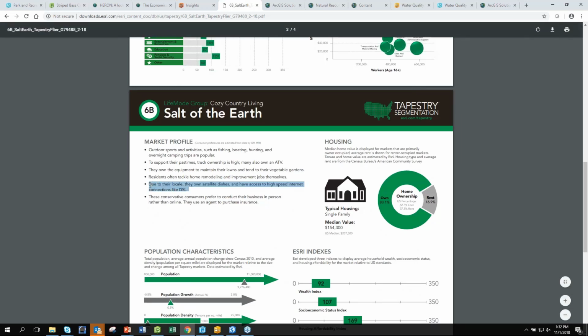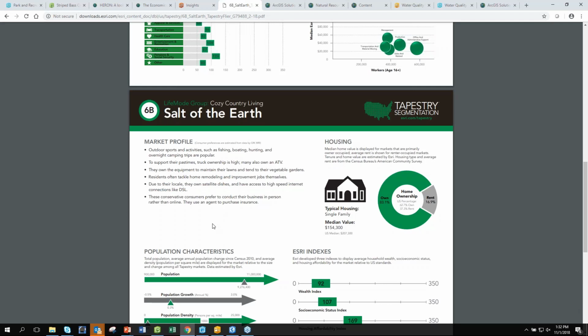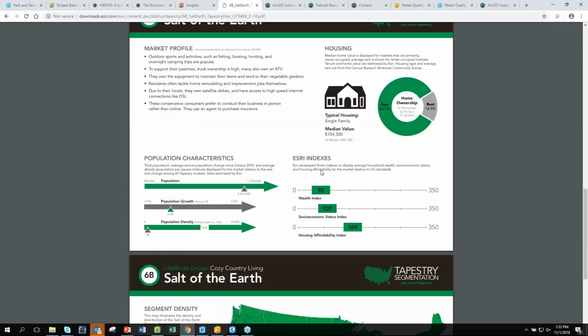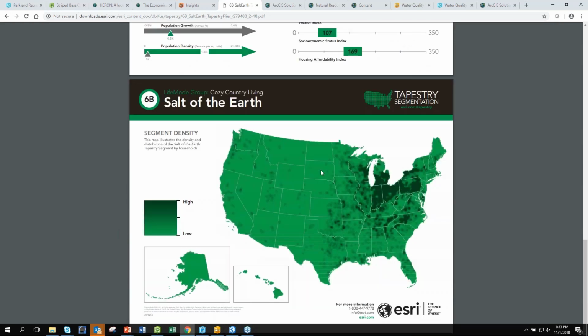So in this particular case, the salt of the earth, most of them satellite dishes that have access to high-speed internet. You can go through and look at the type of television markets and television programming. So if you want to do some sort of public service announcement or things like that, you can really build a strategy to help target this group of people who traditionally have been, in this case, going fishing in Ohio, but really beef up and bring these people back into the fold. And then again, compare from year to year to see how things change.